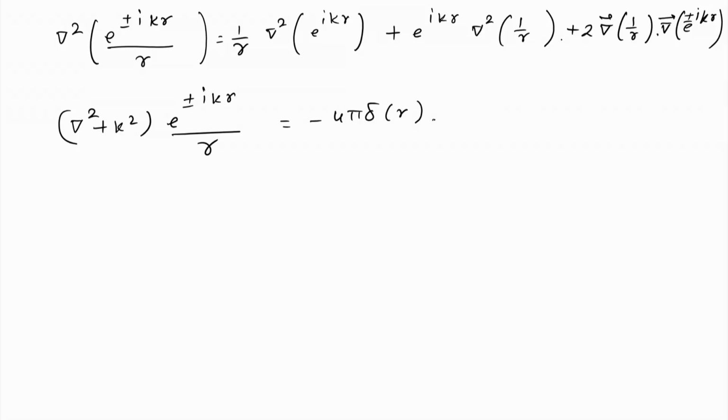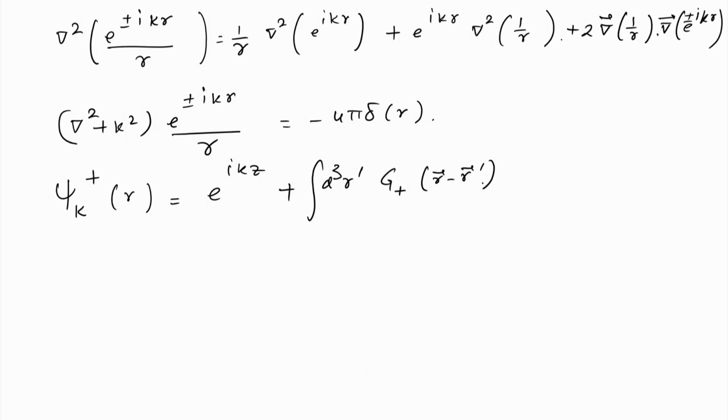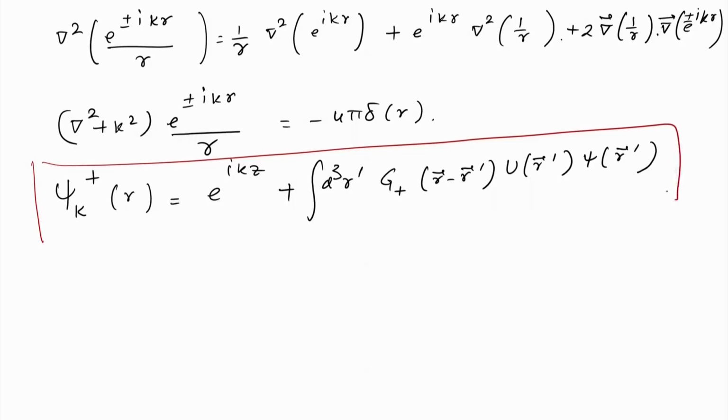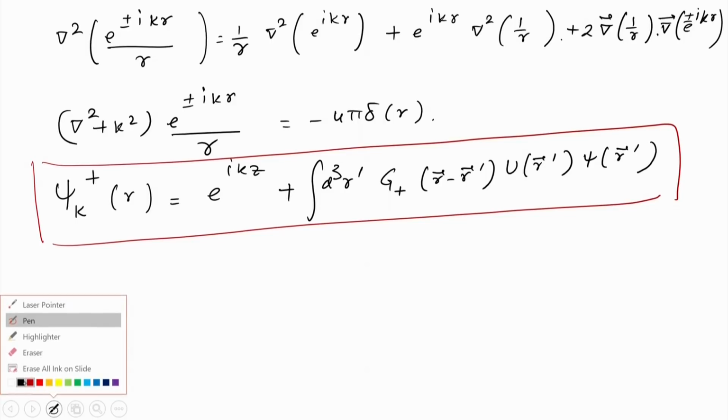That tells us that we can write down a psi k. Now, we will take the plus sign in the spherical wave. So, we will write psi k of r as exponential i k z. We could have written it as a vector r, but now it depends on scalar r, plus the integral d cube r prime of g plus of r minus r prime, or r prime, does not matter, and then psi of r prime, and so on. So, that is the ansatz. See, it is a little tricky here, because I need to put a plus as well here.